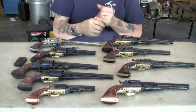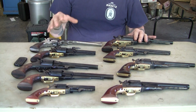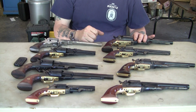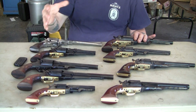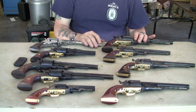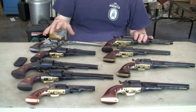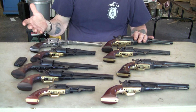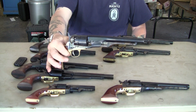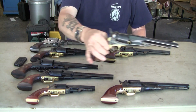So if you go on something like GunBroker and they're not buying it from an actual retailer like Dixie Gun Works, you can get the guns for less money, whereas from a retailer you're going to get a brand new gun, but you're going to pay a percentage higher. But you have to kind of know what you're buying. And beware in auctions of people saying "never fired," which probably could be true, but much like this 1860, which was manufactured in 1988, there were some quality issues and some modifications that had to be done.